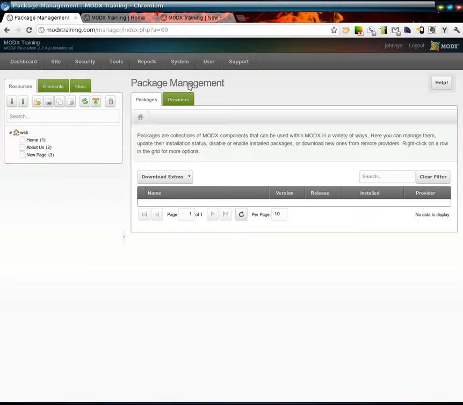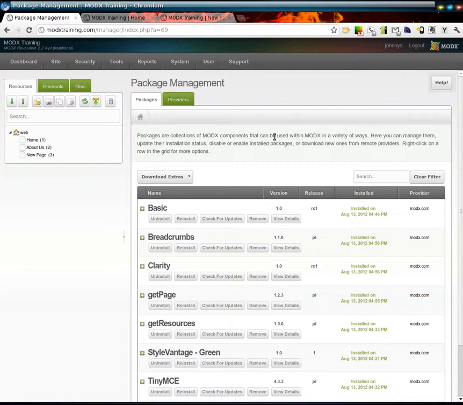So we can manage those by going to System, selecting Package Management from the drop-down menu. And when this loads, we can see a list of all current packages installed on the system. And this may vary again depending on your site and installation. So if there were any updates, we can quickly update those items here as well. So what I've done is I've already gone through the file management FTP program and uploaded a new package to the site that I want to get installed.